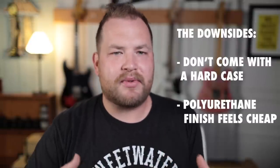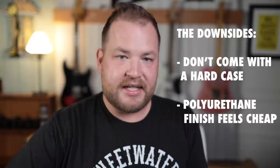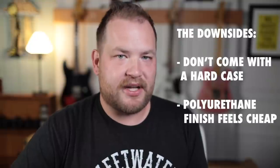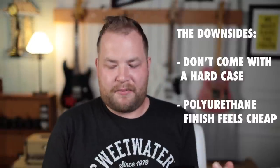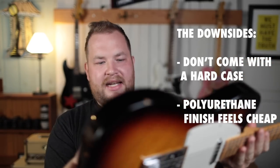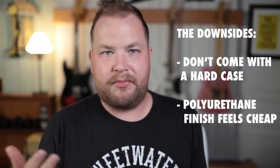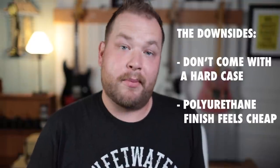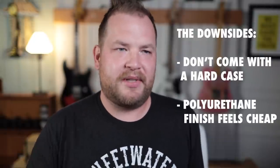The second downside is that the one real thing on a Mexican Tele that does not feel as good as the Americans of the same period — CTS pots, Switchcraft switch — is that the pickups aren't quite as good as the Americans, but you could swap those out pretty easily. But the thing that still feels very different from the American counterparts is the finish. This has a pretty thick polyurethane finish, and when it takes bonks, it chips — not pretty or graciously. They're just big chunks that get taken out. So I'm just going to use a permanent marker, color in over the wood on the edges. It'll be about the same color, and it won't be hidden, but it will be concealed.